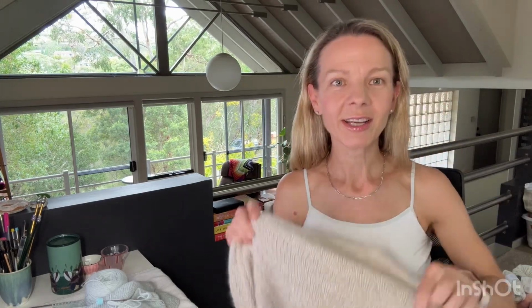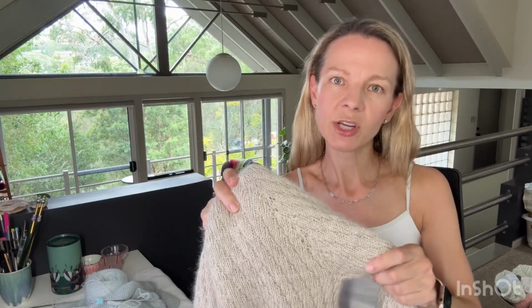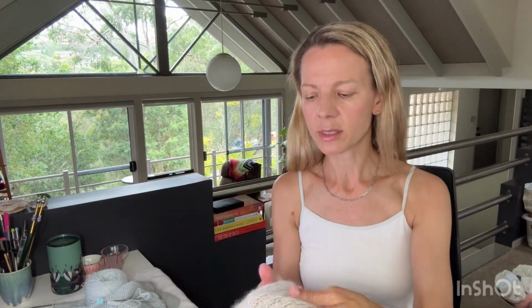One thing I forgot to mention actually is for the sleeves. The body of the sweater was knit on a 4mm needle, but the sleeves I actually knit on a 4.5mm needle because I find that I knit tighter when I magic loop. I thought about using the Japanese 4.25mm needles that I bought, but they're wood, and I tried a couple of rows and it seemed as tight, if not tighter, than my metal 4mm. So I thought, you know what, I have a feeling these sleeves need that extra little bit of space, and so I used a 4.5mm, and I'm really glad I did, because the sleeve circumference is only 10 inches, even after blocking.